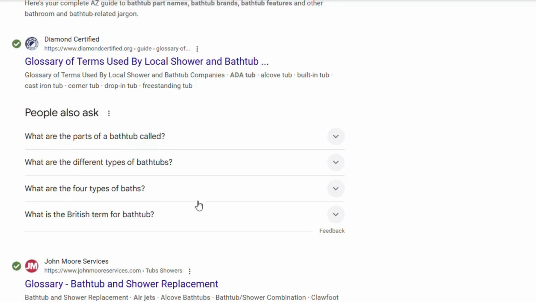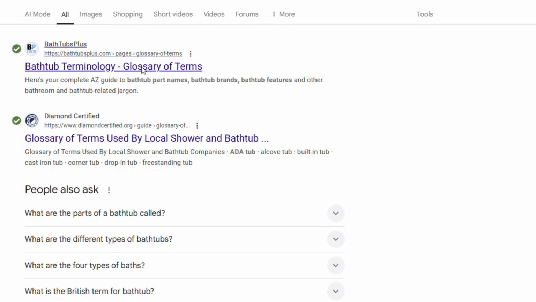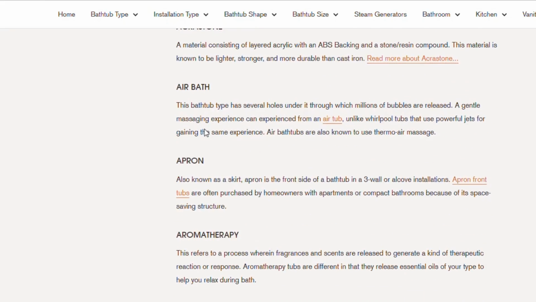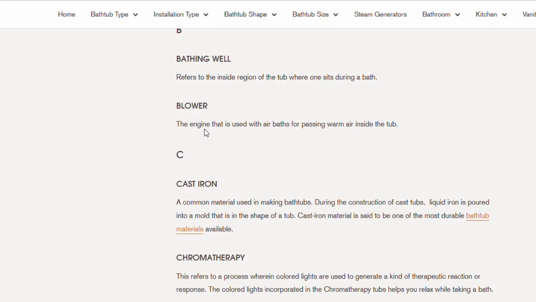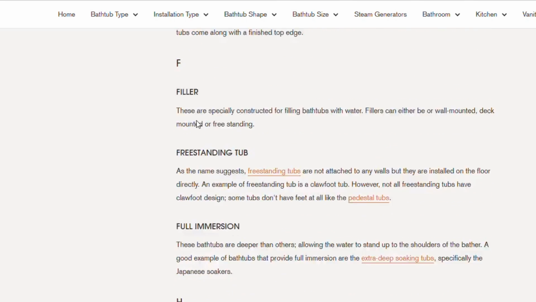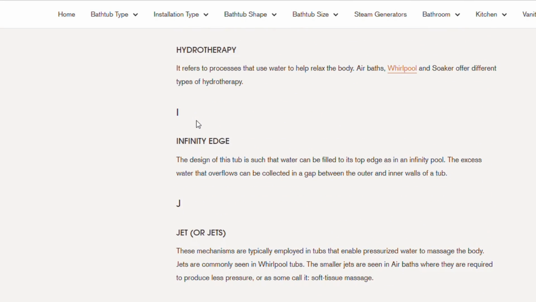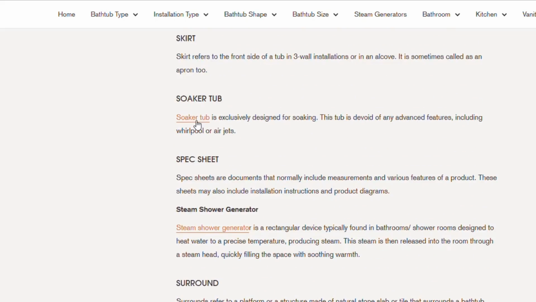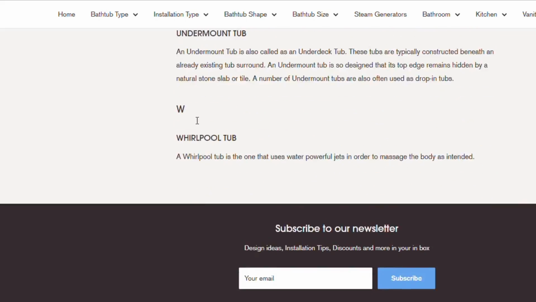Look how you can get a whole list of all kinds of terms and phrases related to bathtubs, things that you may have never even thought about before. The terms that my audience knows and uses when they talk about the topic. But if I'm not completely immersed in the topic, I might not know every single corner of the niche.